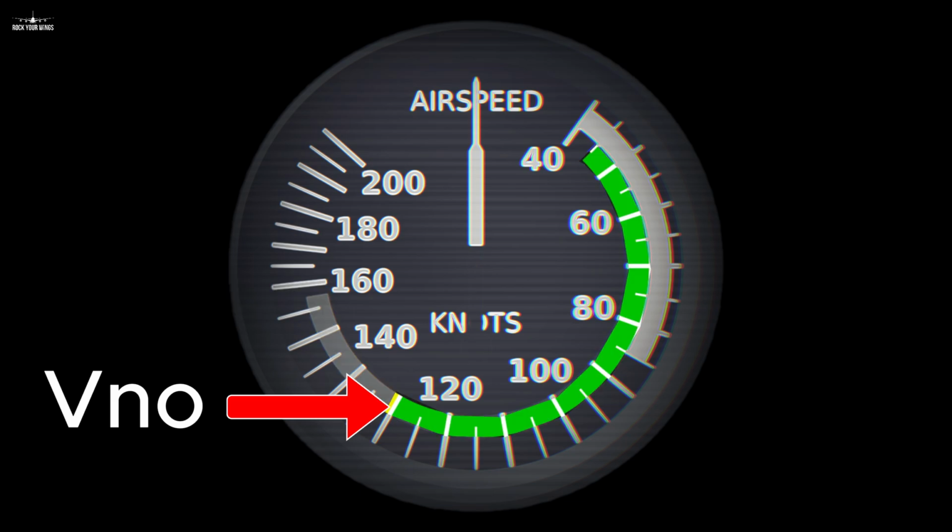The green arc represents the speed under normal operation. The upper limit is the VNO described before. The lower limit is the VS1, which means velocity stall in a clean configuration. In other words, the speed at which your aircraft will fall like a rock with no flaps.